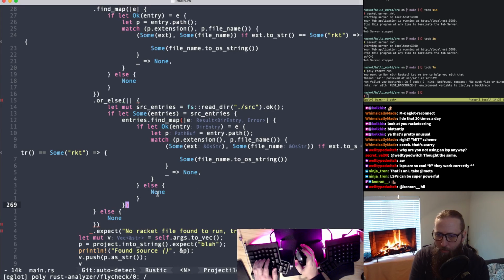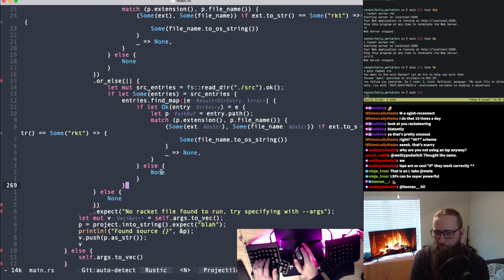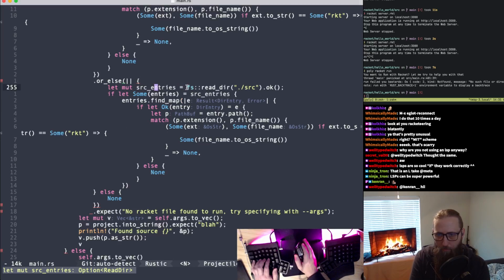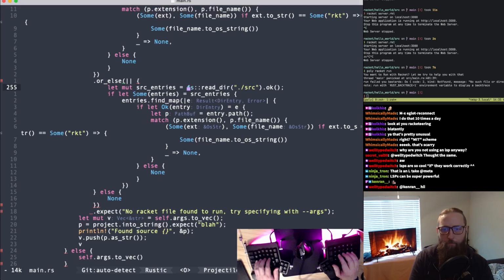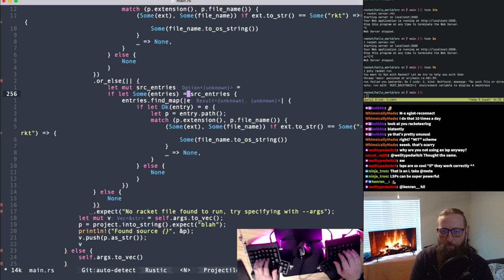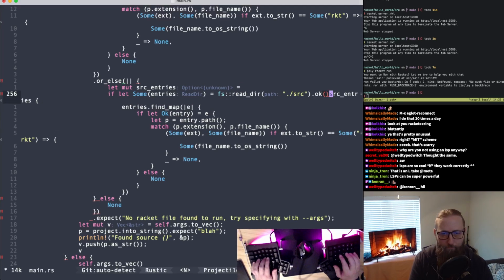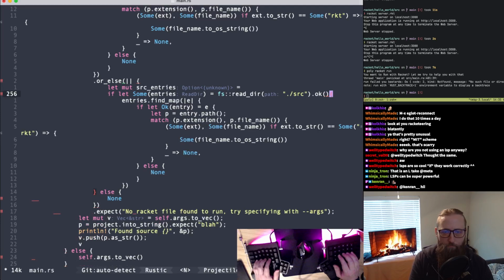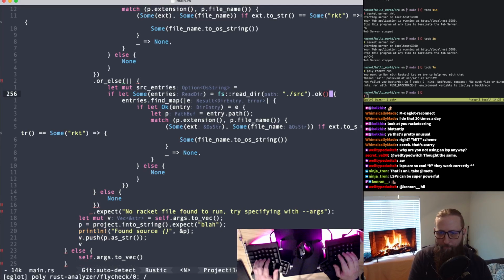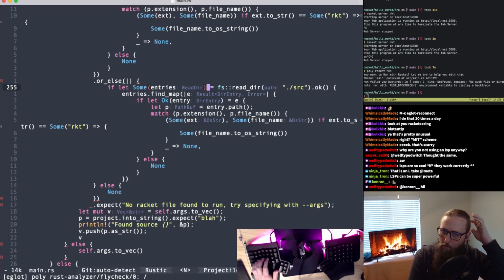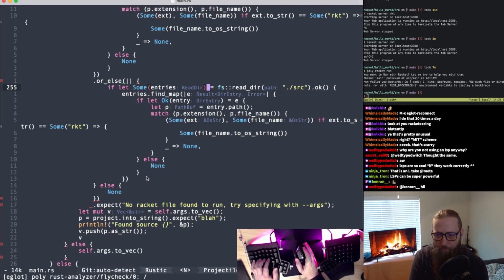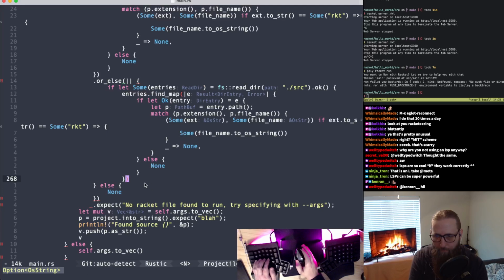Okay. And we can clean this up too. We don't need it this way, obviously. Okay, so let's just make sure everything compiles before we move on.